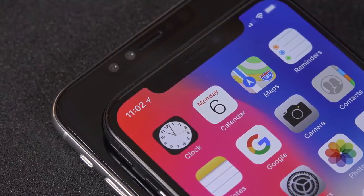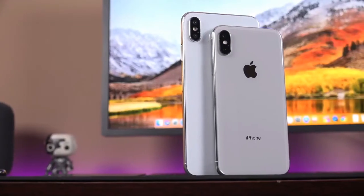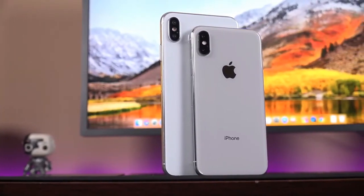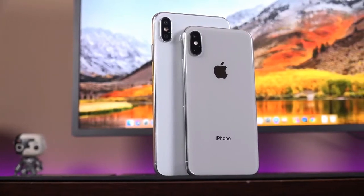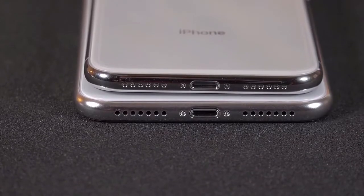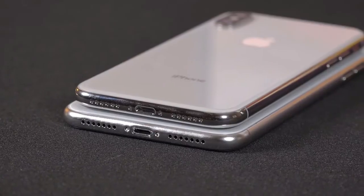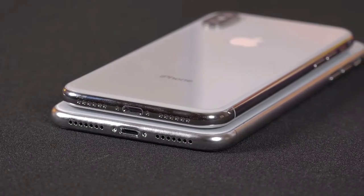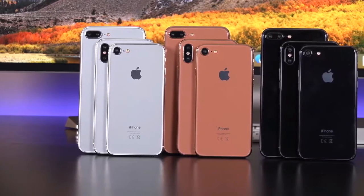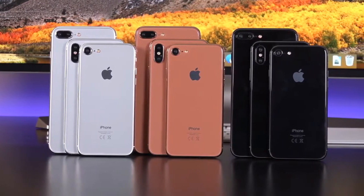So whatever they call the iPhone X and X Plus, both of them will have OLED displays, but the resolution of the iPhone X Plus is expected to be about 2688 by 1242. So that roughly gives us a pixel density of 458. Now it looks like both the iPhone X and X Plus will still be stainless steel, so we'll have that polished stainless steel frame, likely available in silver and space gray, but we might get another color option such as gold. If you remember, when the iPhone X launched, we were expecting a gold version which didn't materialize, so that might finally show up for 2018.